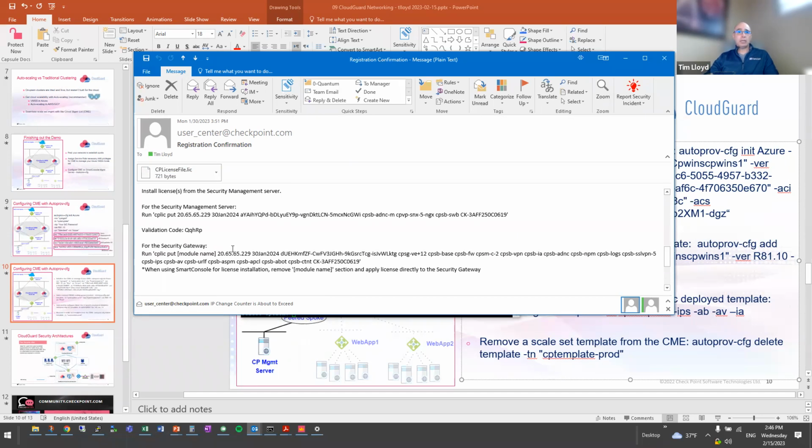This is what you're going to need to finish configuring VSEC licensing. So you need to start with the IP of your management server. So this is the IP of my management server, and copy through the 9, right? You just don't need the quote down the end. So we're going to copy that string.